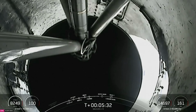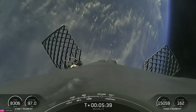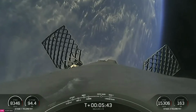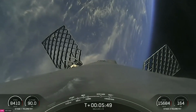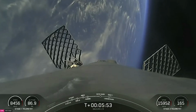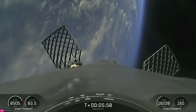We are just over 5.5 minutes into today's mission, and in case you're just joining us, we did have an on-time liftoff tonight at 6:40 p.m. Eastern from Cape Canaveral Space Force Station in Florida, followed by successful main engine cutoff, stage separation, and second engine start 1. Quick correction there, 6:50 Eastern liftoff. And now we are standing by for our first stage reentry and landing.